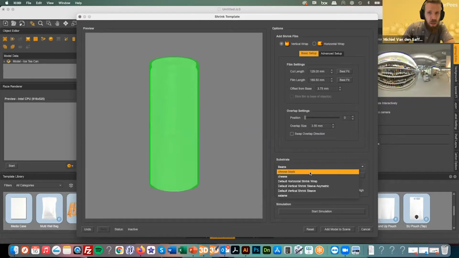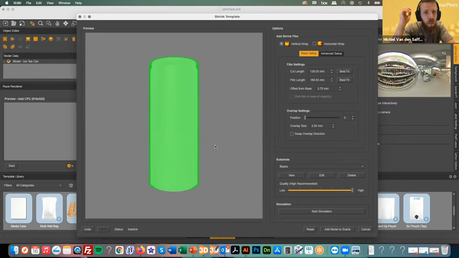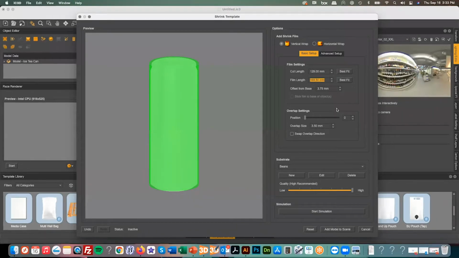Does it help to make the film length bigger than the object itself? If you use best fit, it fits exactly around the mesh, right? It will calculate what it thinks is the best fit around some variables that we've coded in there, but that sometimes isn't quite the case when it goes on a certain production line. So you make it slightly bigger and then it shrinks to the finished length anyway. Exactly. The starting point is if you unraveled that and laid it flat on a table, that would be what your cut length is left to right. And then your cut height of that sheet that goes around that bottle or can or whatever it's going around. Cool. Okay. No problem.